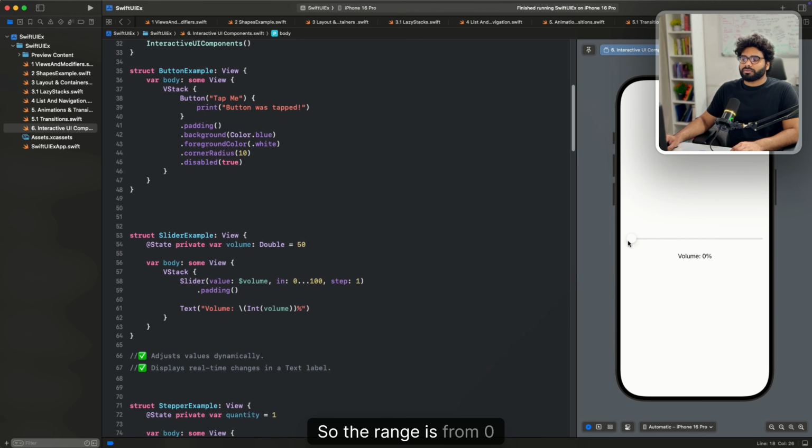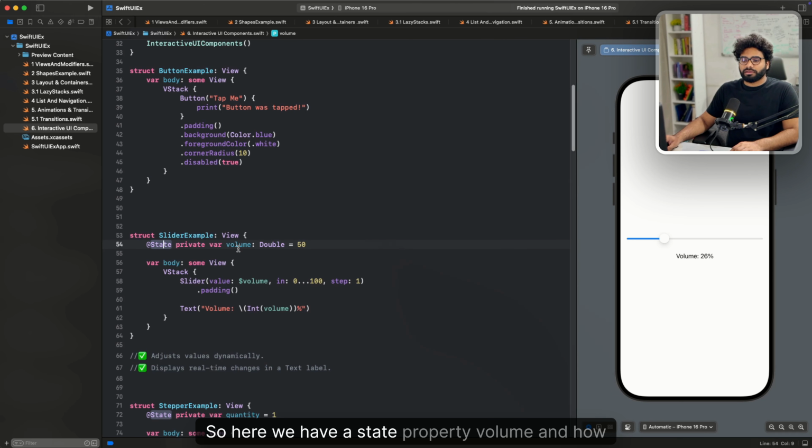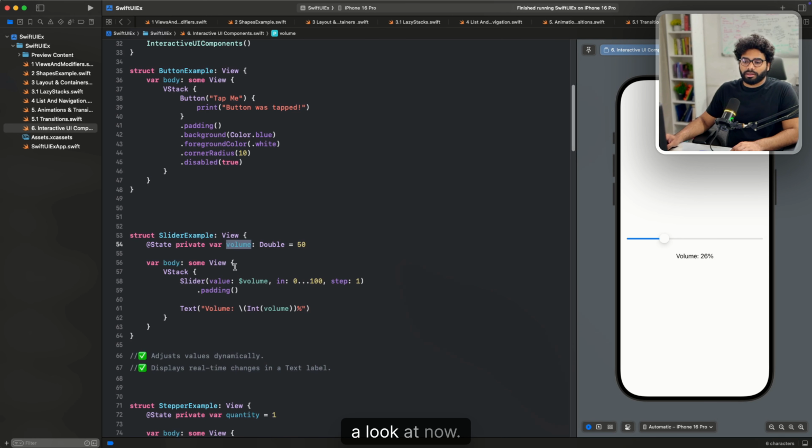So the range is from 0 to 100. And where you stop the slider is where there is a value, and that is what we are reflecting in the text. Here we have a state property volume, and how this interactive UI is created is what we'll take a look at now.